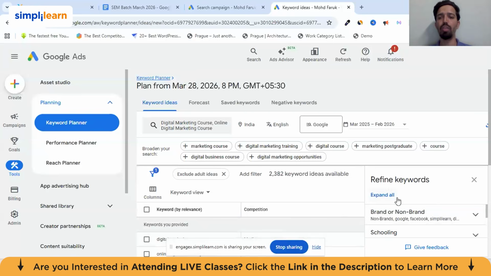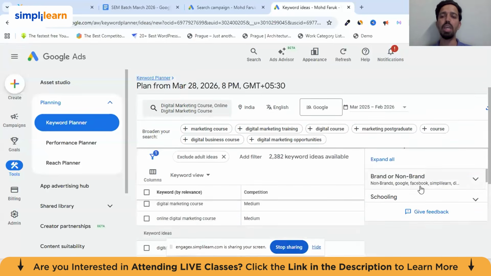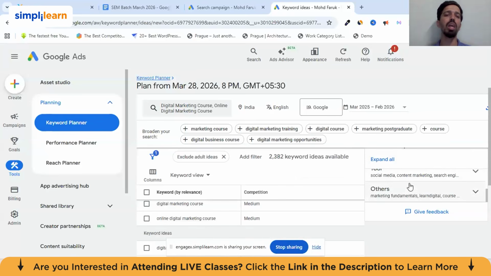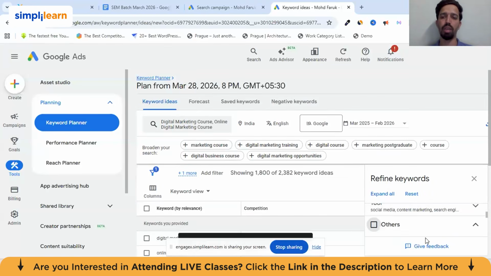First of all, if you see on the right hand side, it will have refine keywords. First of all, you need to eliminate all the irrelevant keywords. So in others, all the options are irrelevant. So I'll just uncheck all the options. It is not at all relevant, others.